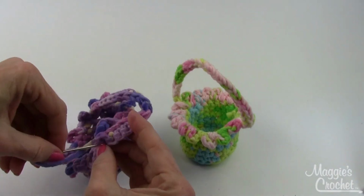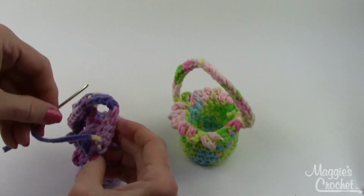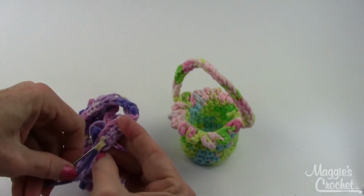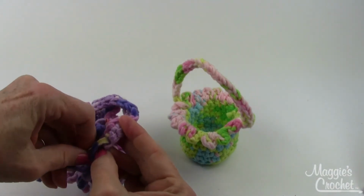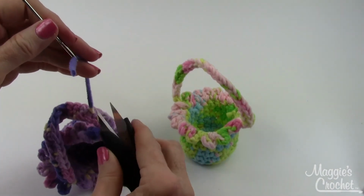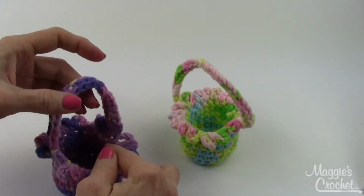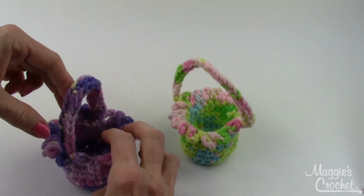I actually like working with a yarn needle that has a very sharp point on it because it'll just cut right through all these stitches. But they're hard to find. Okay, so you just go like this and then always cut flat, never cut down into your work. So that's it. That's how you make that cute little basket.